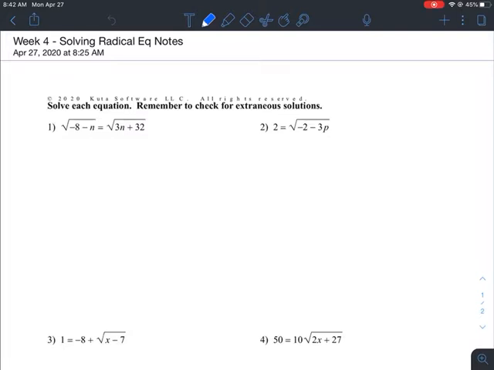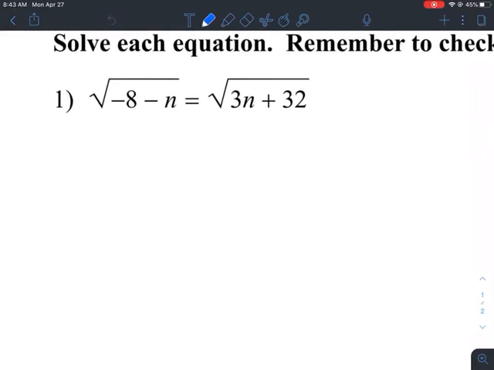So the other thing you have to remember is that if something is inside of a radical, you can't do anything to it until you get rid of the radical. So the opposite of a radical is squaring, and everything inside is trapped there until you free it by squaring it. So if you have an equation like this, where you have a radical and a radical together, then all you got to do is square both sides, and then those radicals kind of cancel out.